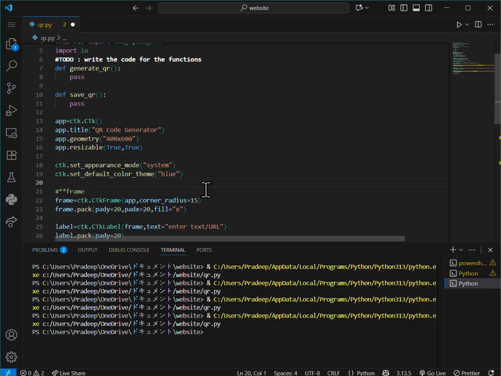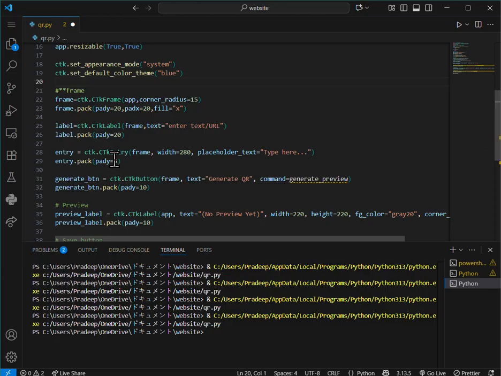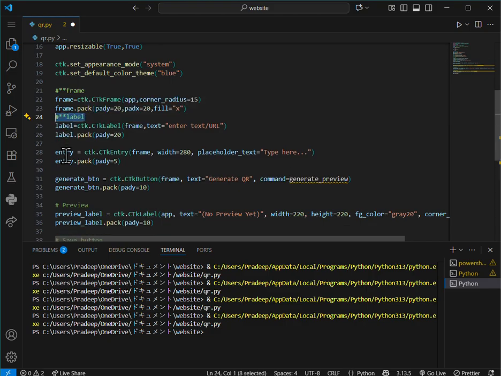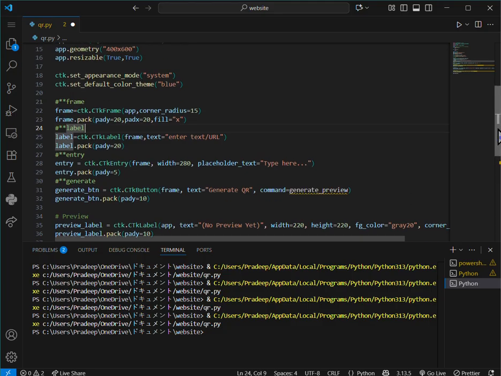And here, this is a generate button, then this will be the entry where we have to keep the text or the URL in.